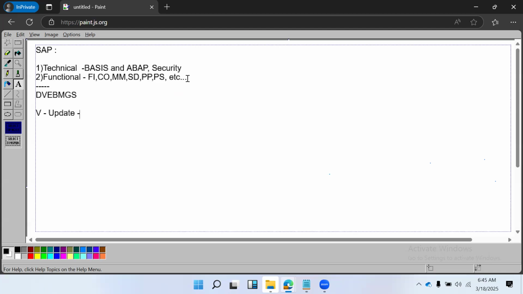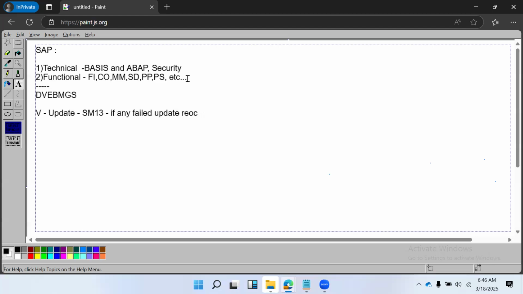That is one of the important things here. The transaction codes for the update work process are SM13 and SM14. As part of daily monitoring, we check SM13 for any failed update records in the system.